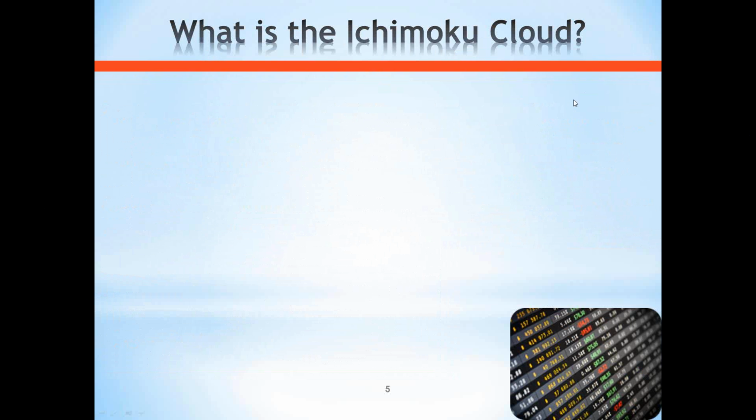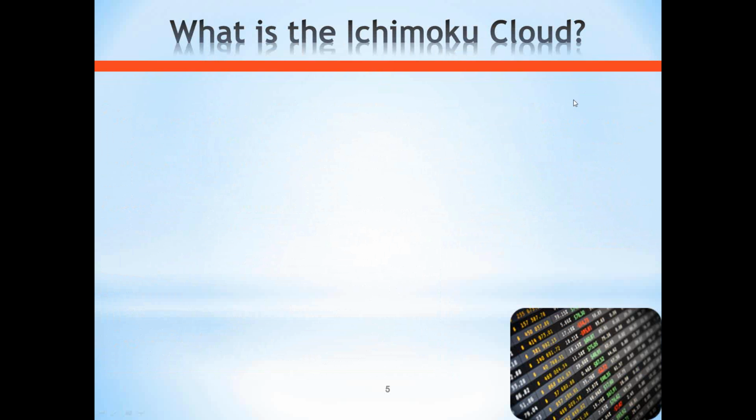Now, for those of you that have heard of it, how many of you would say that yes, you could identify it if it was on a chart, but you wouldn't necessarily be able to explain it to me or to somebody else if I were to ask you to describe what that indicator, the Ichimoku cloud, is saying about the particular security that we're charting it on? I bet it's a lot more of you that fall into that category, where you'd be able to identify it. You've probably seen it. You maybe have even heard someone give an analysis using it, but you wouldn't necessarily be able to do it yourself.